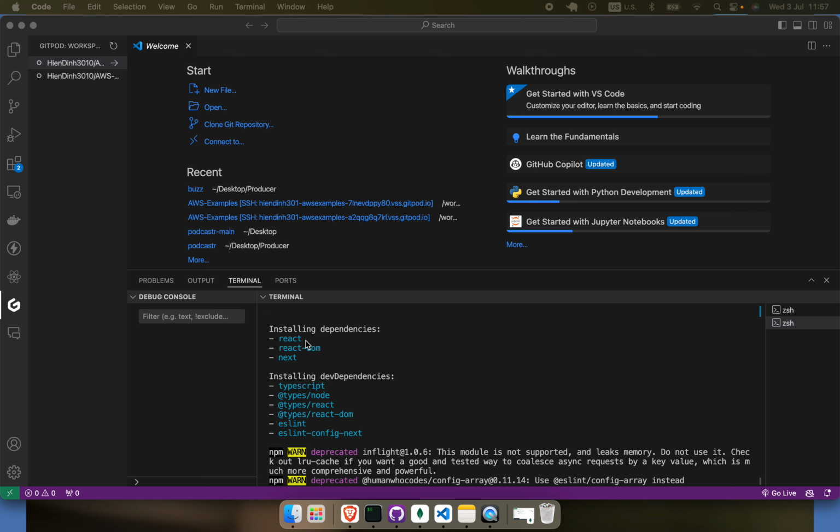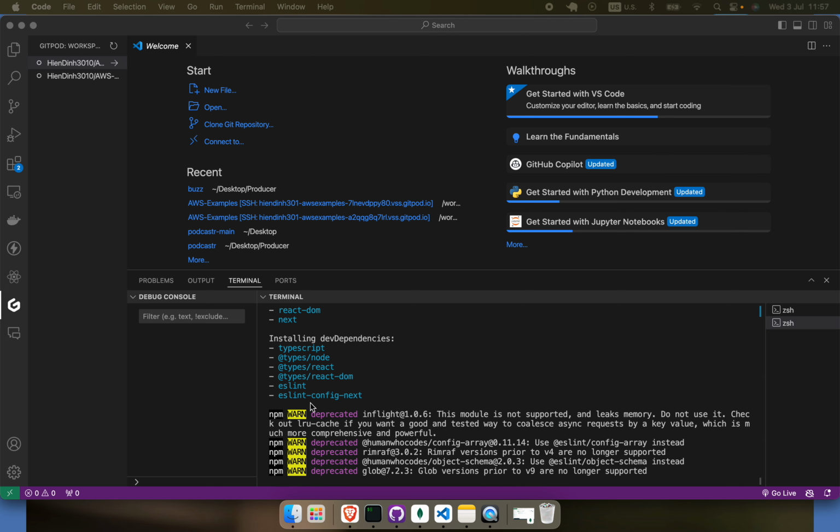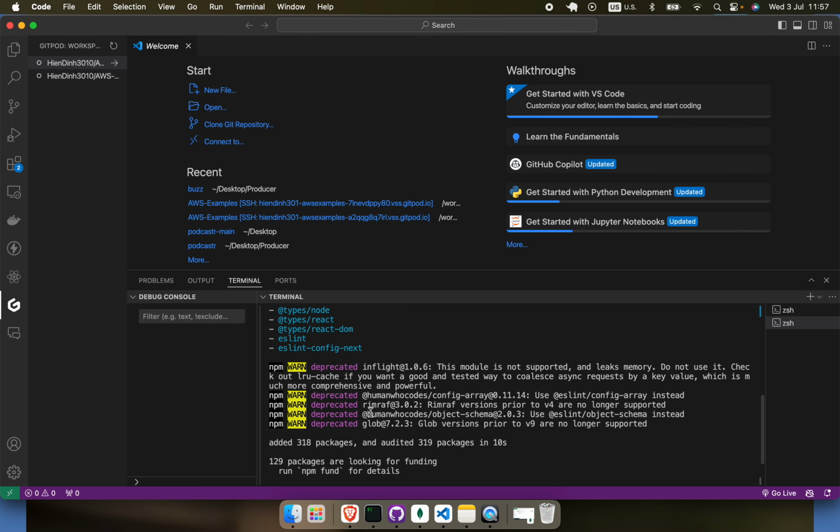Okay, so we have installed dependencies react, react-dom, next, then installing dev dependencies typescript, @types/react, @types/node, @types/react-dom, eslint-config-next.